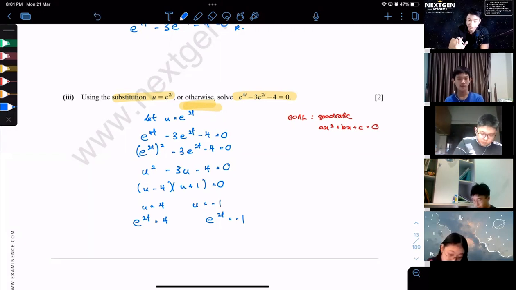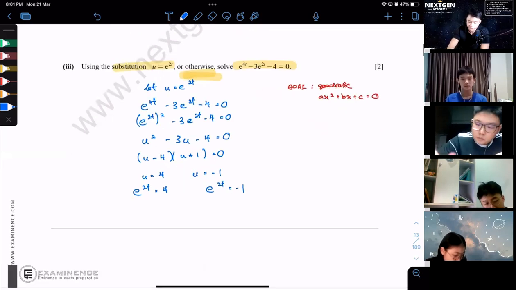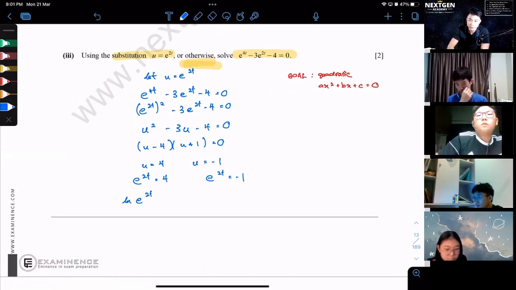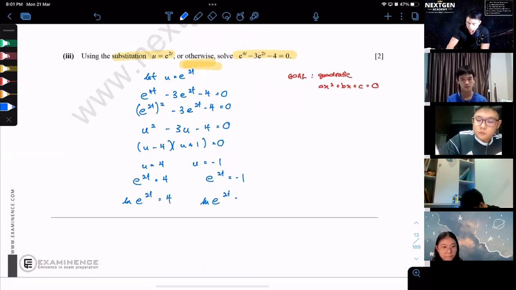You see, it's just a 2-mark question actually. I think it should be more actually, but we don't have to write until so detailed, but I'm just gonna make it as if, because this is your first time doing it. So this part here, we go back to your exponential and logarithm chapter where you learn about ln that time. Okay, if you all see here, oops, sorry, miss out, ln 4, ln -1.